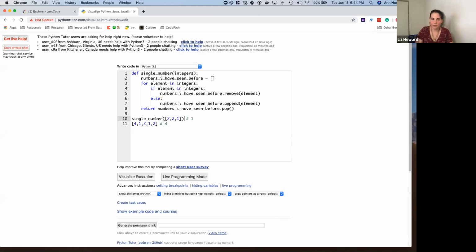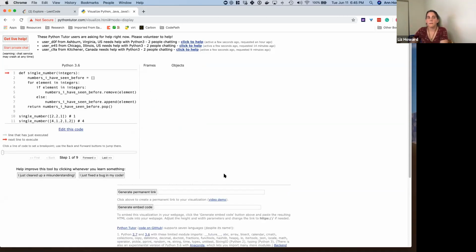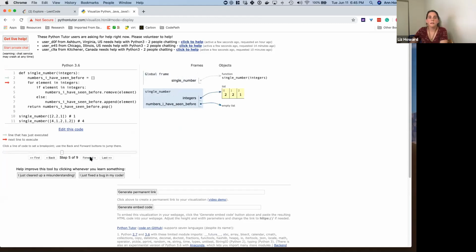And so I'm going to ask you all to tell me what you think is a loop and what isn't, because we talked a little bit about hidden loops. How do we find the hidden loops? So let's visualize this execution. Let's make sure that this works and that I'm not breaking everything.